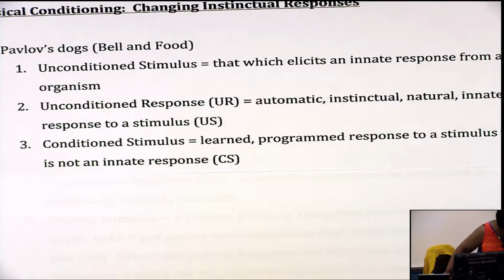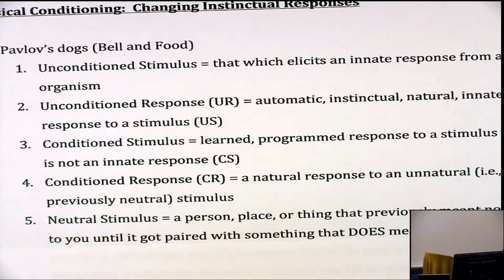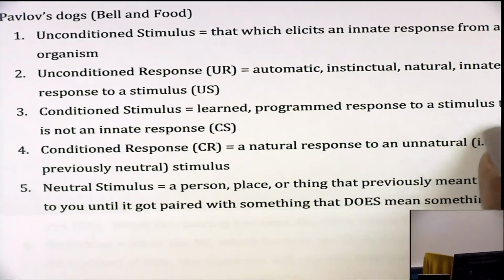So, a conditioned stimulus does have to be learned. The organism has to be taught. So, a conditioned stimulus was the bell in the case of Pavlov's dogs, because they had to be taught or programmed to respond to a stimulus that is not naturally going to bring about a response. Prior, however, to that stimulus becoming conditioned, it was neutral. So we're going to look at both of those at the same time.